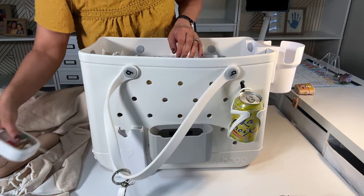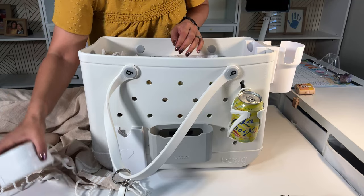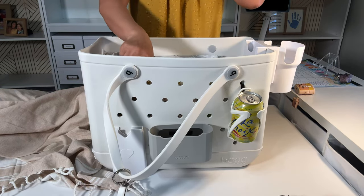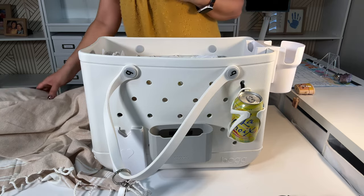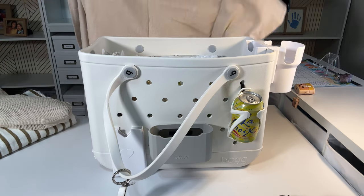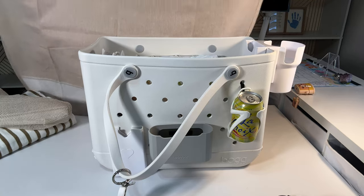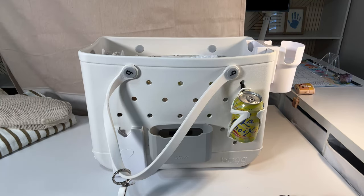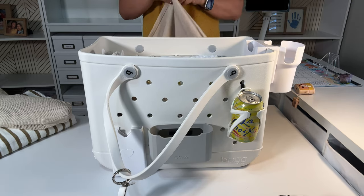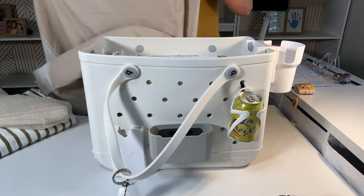What are some things to take away from this? You've organized for your family, organized for how you think. There are things here where you'll say, yes, I definitely need that, but that's not the brand I like — well, then you get a different brand but with the same purpose, whether it's the wipes, makeup, or the charger.